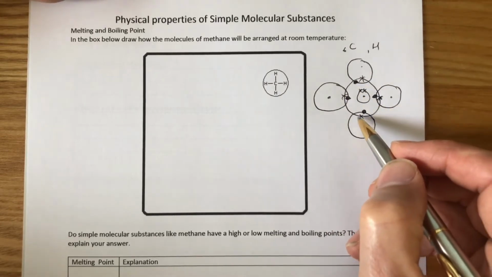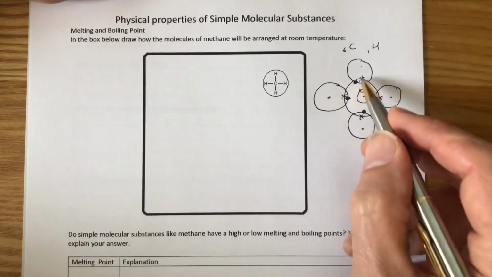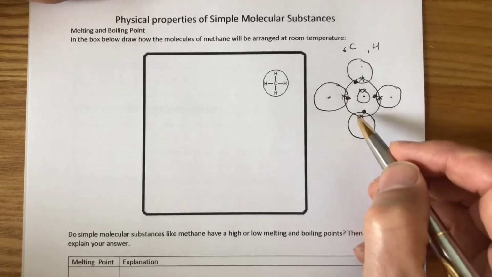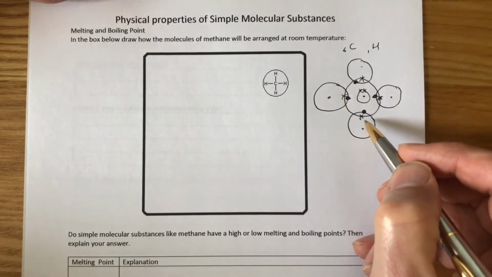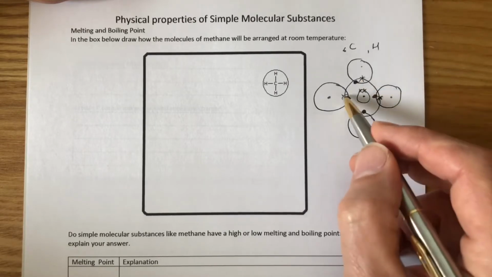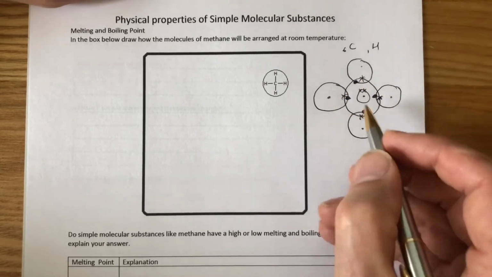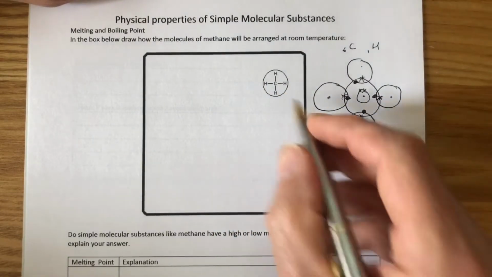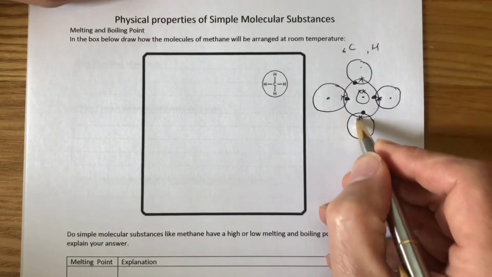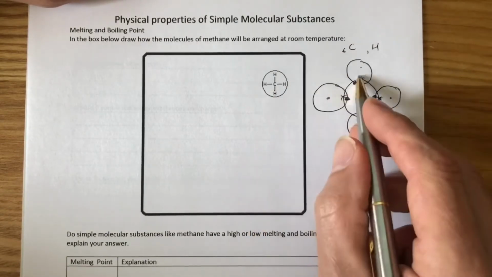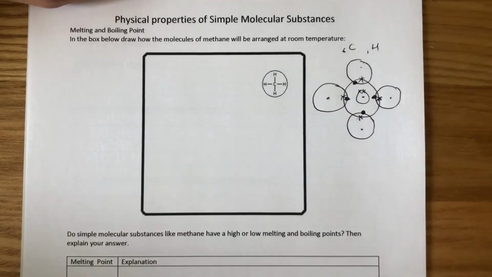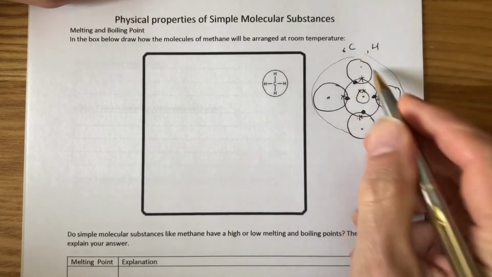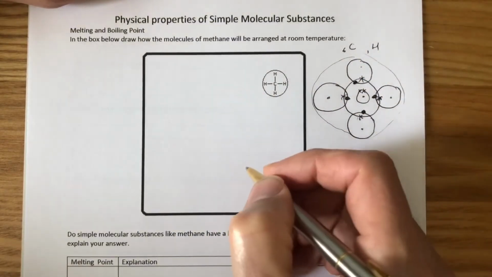Just check it's right. The carbon on its outer shell has now got 1, 2, 3, 4, 5, 6, 7, 8 electrons. When we started it only had 4, but by sharing these pairs of electrons, it's now got a full outer shell, and the hydrogens have got 2 electrons on their outer shell, so they are also happy. So that's what we drew last time. Now we're going to represent that slightly differently this time. We've represented it like this, where each of these lines is one of these shared pairs of electrons, these covalent bonds. We're doing that to make it a little bit smaller so we can see how one molecule, this whole unit here, which is called a molecule, interacts with other molecules.